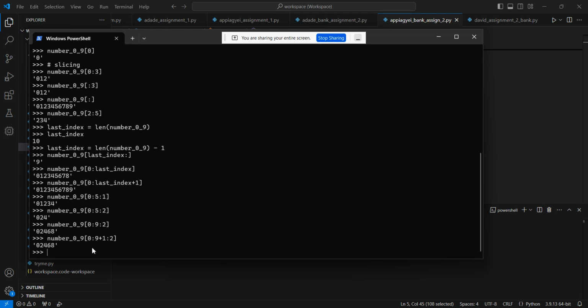So what we've just done is the positive indexing. We use positive slicing, where we are slicing from left to right. Then we have negative slicing. Now that the positive is okay, let's move on to negative. The same thing that we've done, but now we want to move from negative.